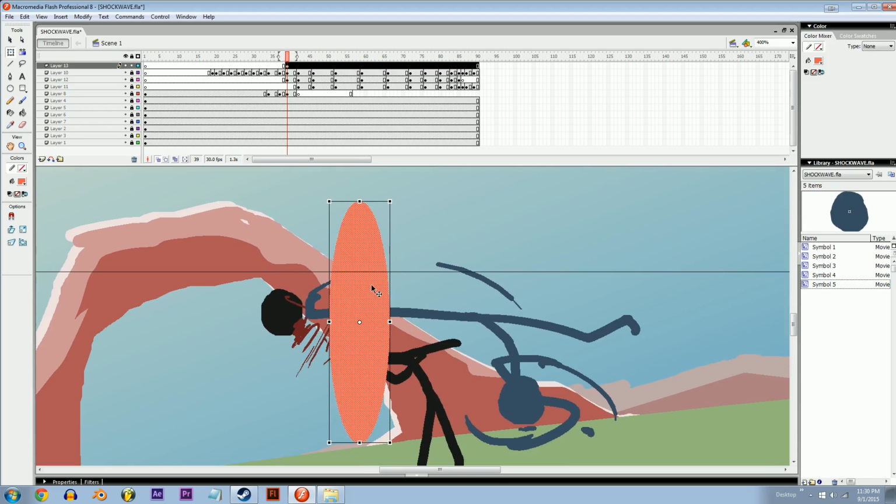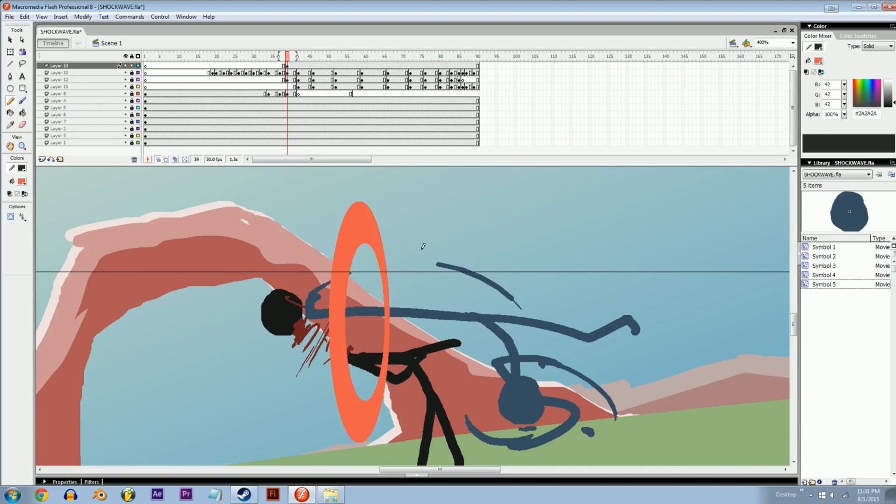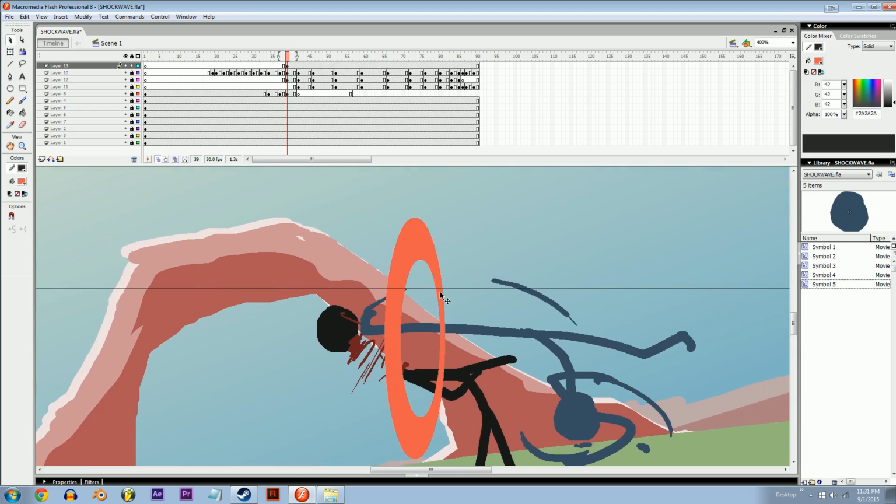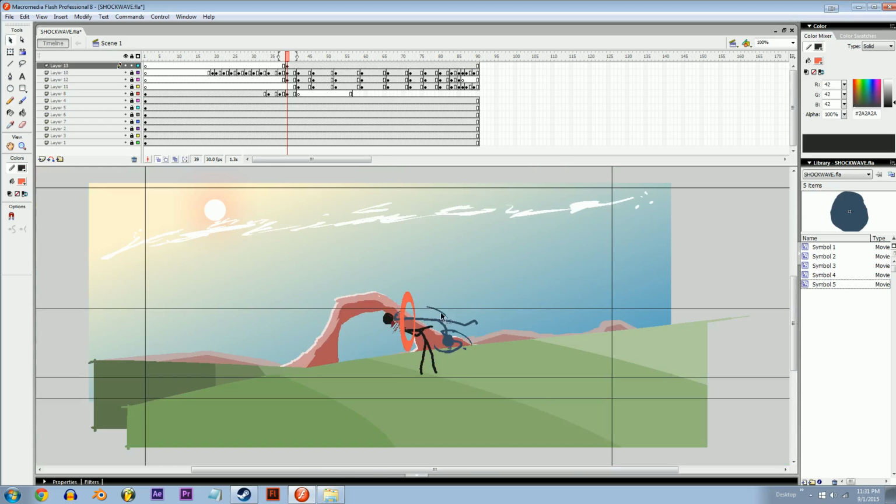If you need to cut out the inside of a circle using another one, first copy it, then make it into a group, then paste it, make that into a group, scale it down just a little bit, and then move it over. This next thing is important. Select the back one, break it, select the front one. That was actually a little bit too big. Let me scale it one more time. That's pretty good. Let me move it over, and then break that one, and then select the outer one, select the inner one, and delete the inner one. Bam, you got yourself a cool shockwave shape just for you.